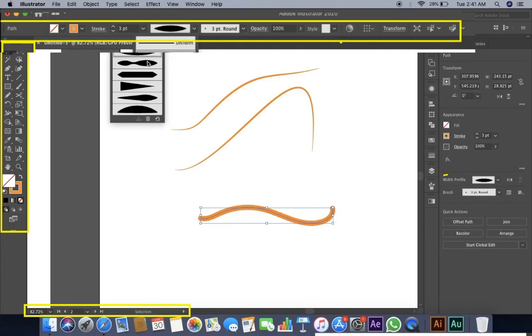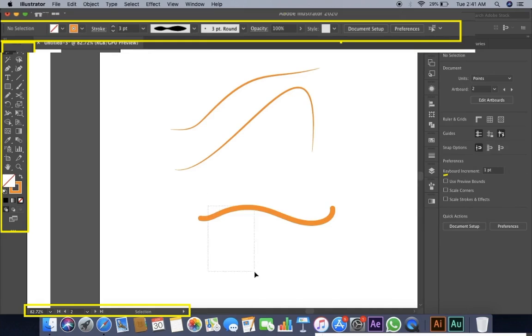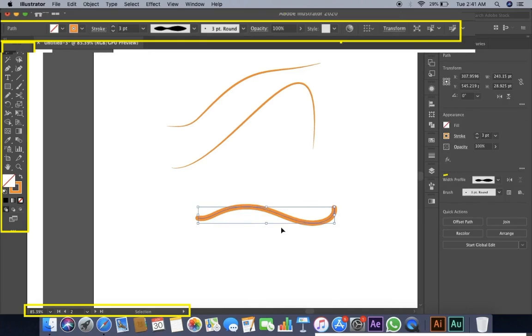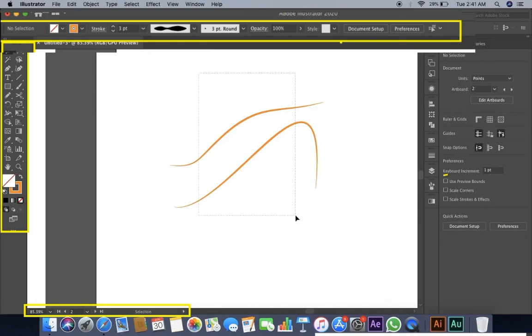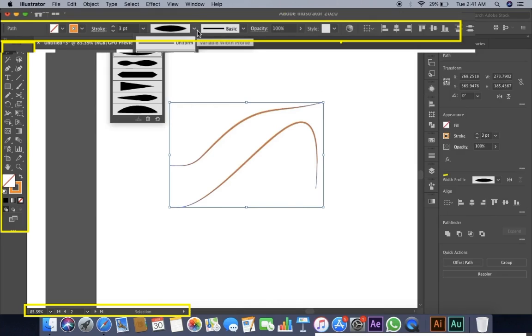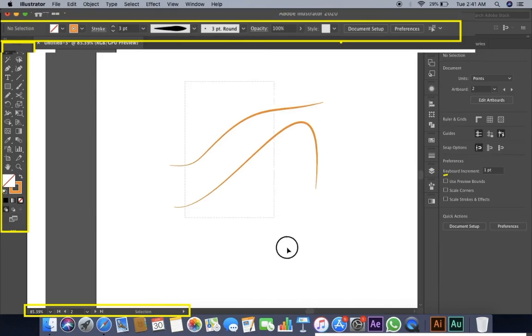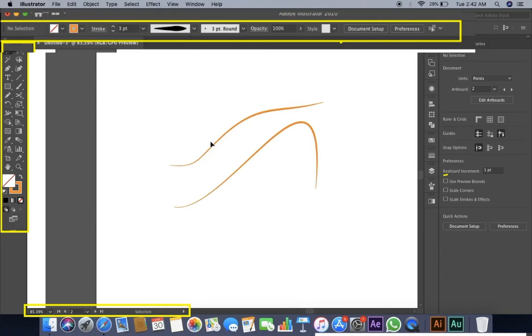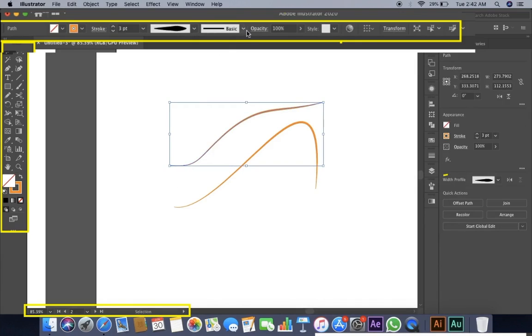Let's change it. This one is not paint. We notice that paint one is not changing. We will talk about this in the next lecture. In this lecture we need to see that when we choose this one and choose any of the width profile, the design of pen or pencil tool changes. Now we can also change the tips of the pen and the pencil tool that we had.